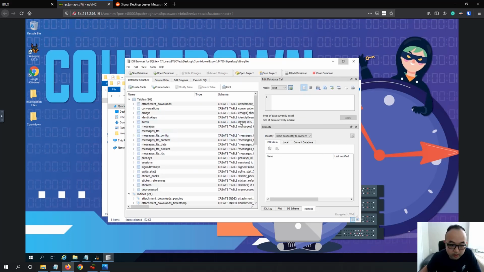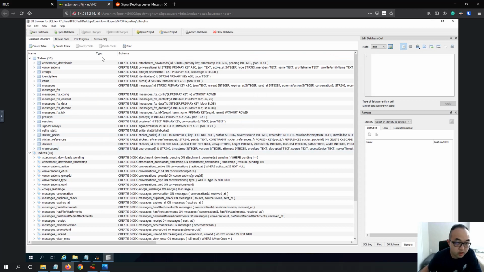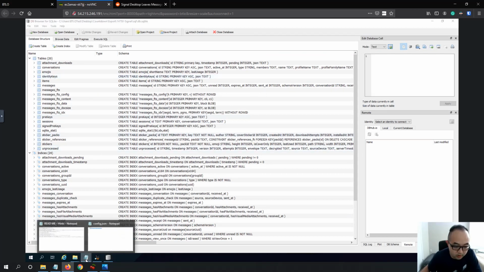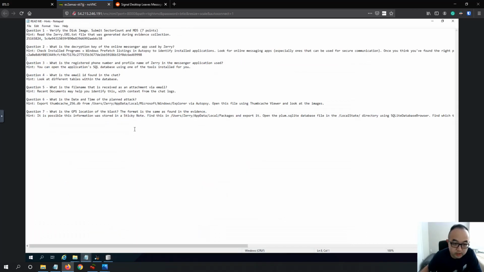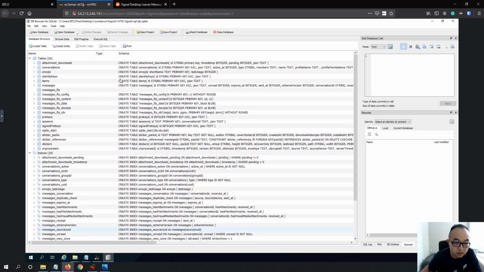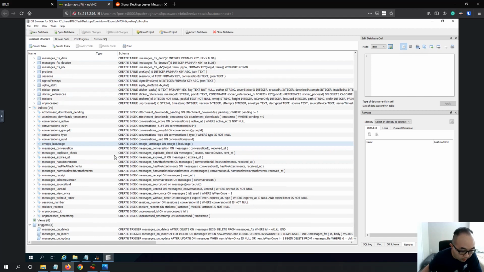After we open the database, the question is asking us to look for the profile name in the messenger and the phone number. So we can look through the different tables in the database.